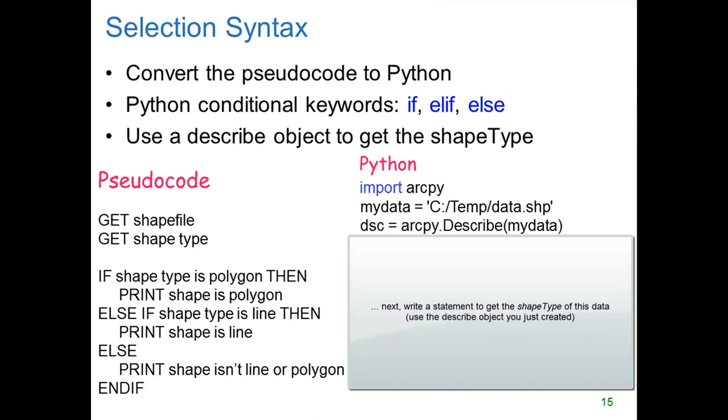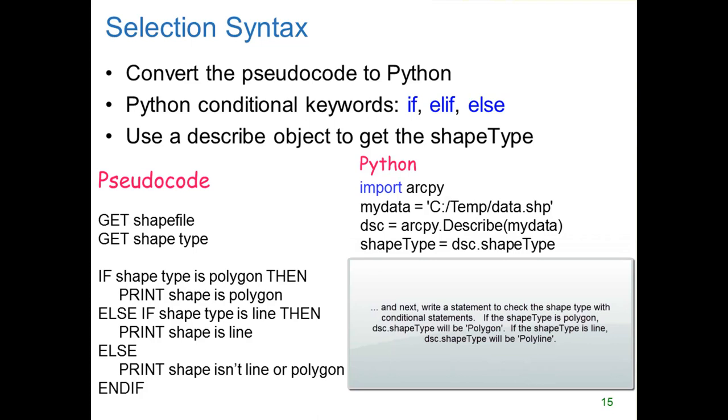Okay? And then now, once you have your describe object, how can you get the shape type from that? Guess at how that would look. So once you have this statement, your statement should look something like that. Obviously, you don't have to have the same variable name. It doesn't have to be DSC. So it should be whatever your object is, dot. Okay, so it's a lower s shape and a big T. So it's lower camel case. And I just used a variable named shapeType. This is arbitrary, whatever you want to call it.